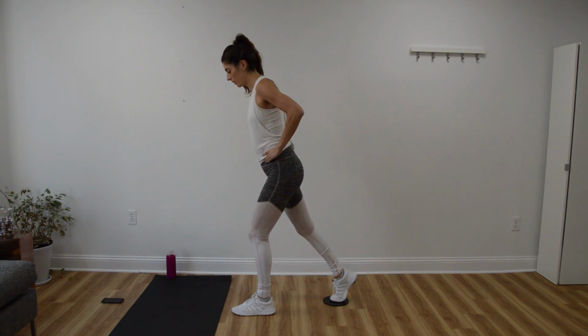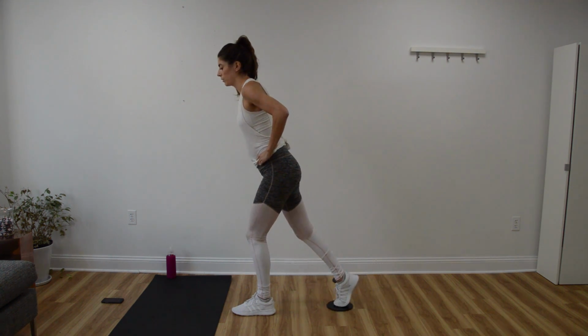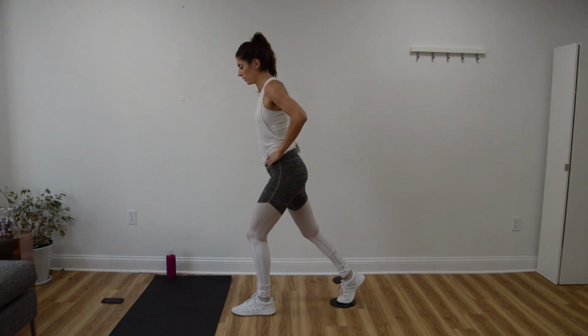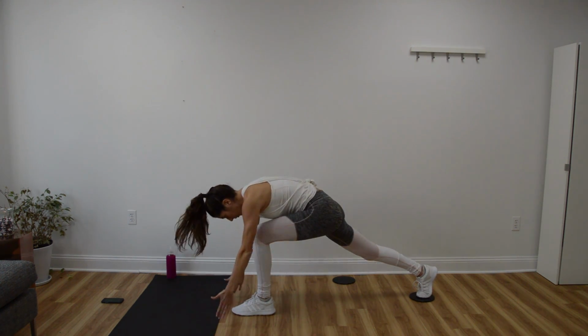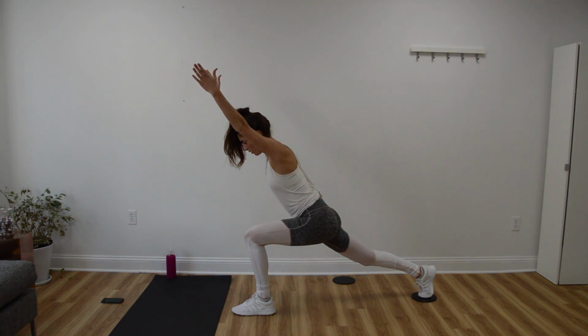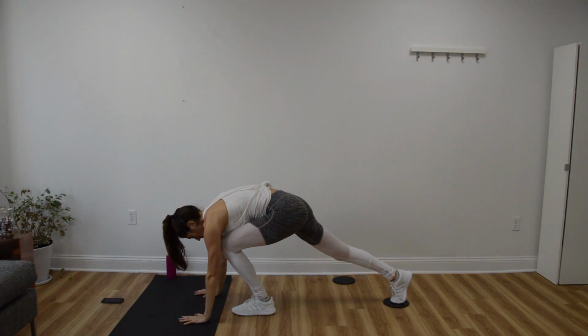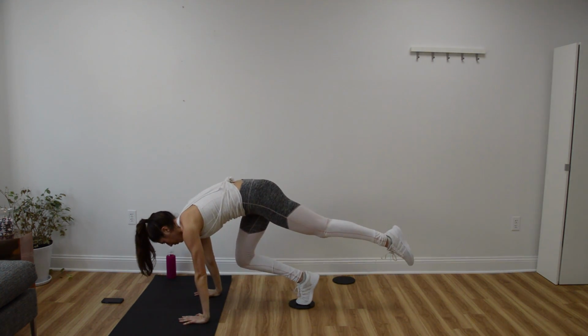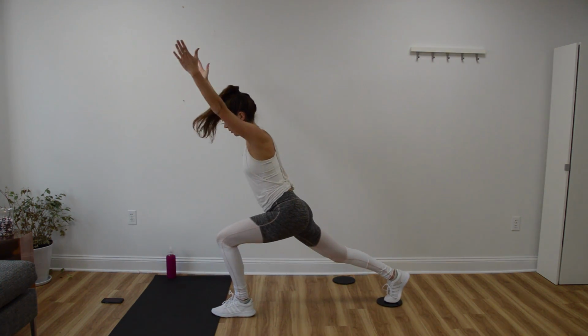From there, we're going to go seamlessly into a lunge to start the second progression. After 30 seconds, we'll add in a swan dive. After 30 seconds of that combo, we'll add in a single leg bear. So it's lunge down, swan dive hands to floor, step back to a single leg plank, do a bear, replace the front foot, swan dive hands up, and then rise up from the lunge.